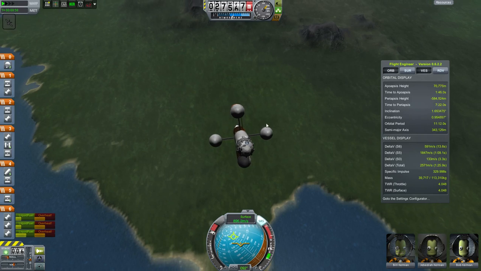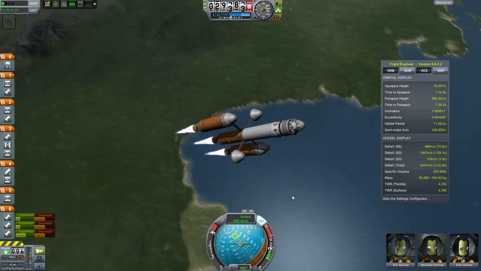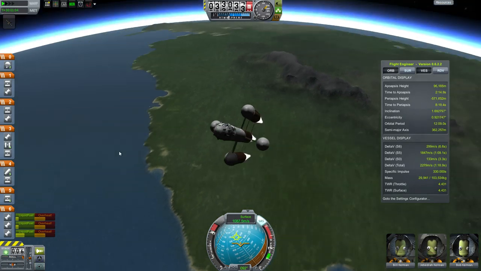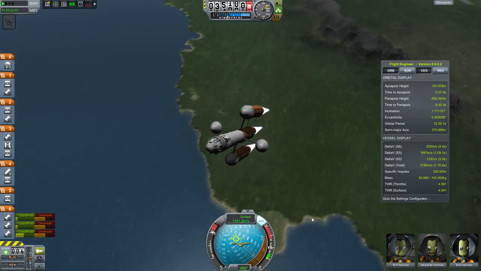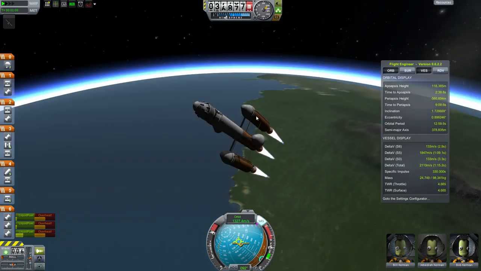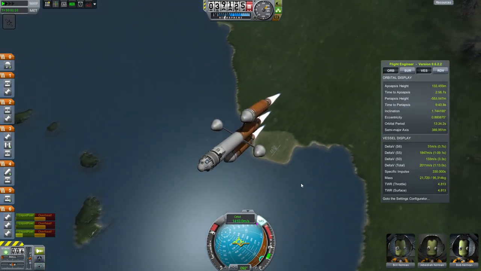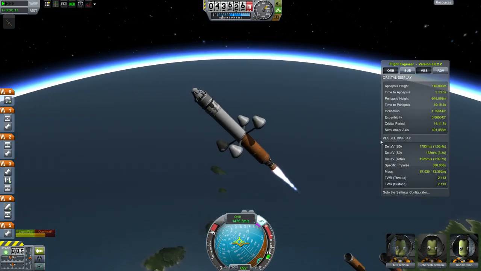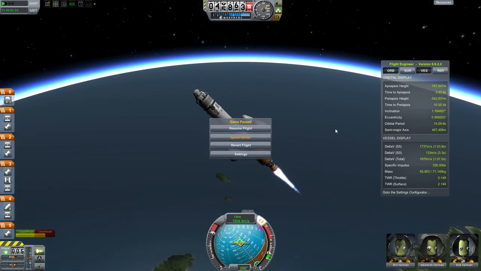The other thing that's bad about this design is it generates a whole lot of drag, because not only do you have the drag of this stack, but you've got the drag of all four of these stacks as well that you're pulling. And you don't have to do that. In the stock game, it doesn't matter. Everything makes the same drag no matter where it is in your rocket. With Ferram Aerospace, it does matter. And that's part of why it takes so much less delta V to get to orbit.